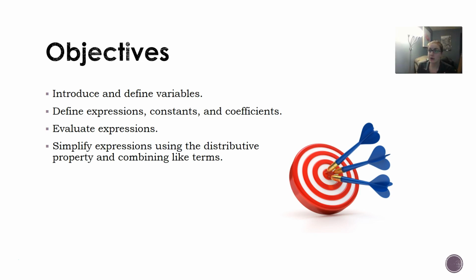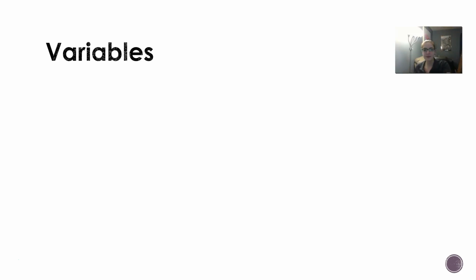So we're really going to explore a lot of terminology that's going to be so important for the rest of the quarter because you need to know this terminology to be successful in future weeks. We're also going to talk about how to evaluate an expression, which will help us when we get to equations to help check our answers. We're also going to talk about simplifying expressions and how we simplify things. Everybody likes their life a little bit simpler. So let's begin with our variables.